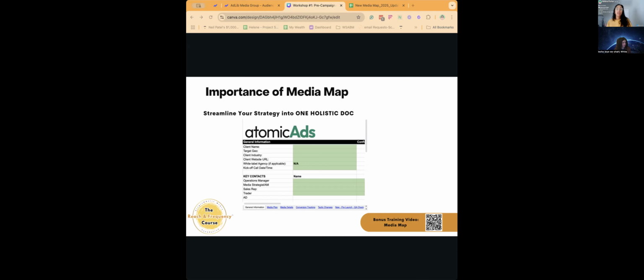I always like to recommend one holistic document, which is the media map. You can call it media plan, you can call it map. It comes in different formats. All media maps are not created equal. It could be Excel, Word doc. First of all, it should not be in a Word doc, but anyway, Excel, Word doc, and I hope it's not in emails, which I've worked for an agency before who would send this information in emails. Separate it, put it in Excel, okay? I don't know if you can tell I'm an Excel fan, but anyway, whatever.